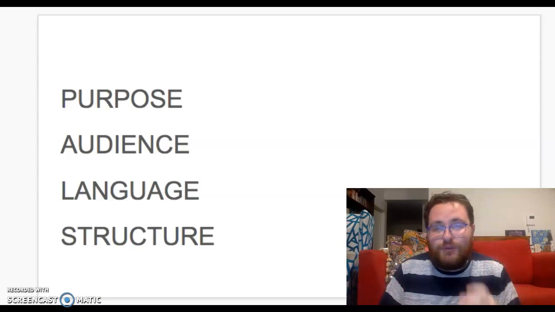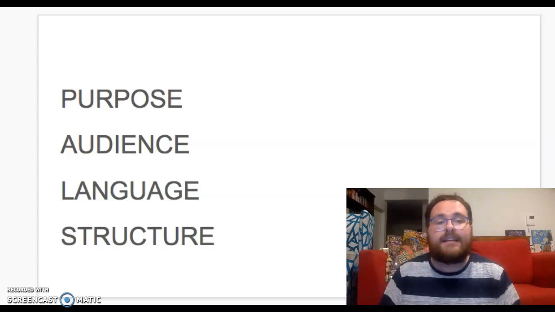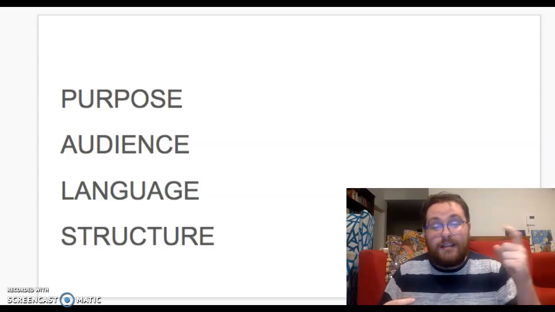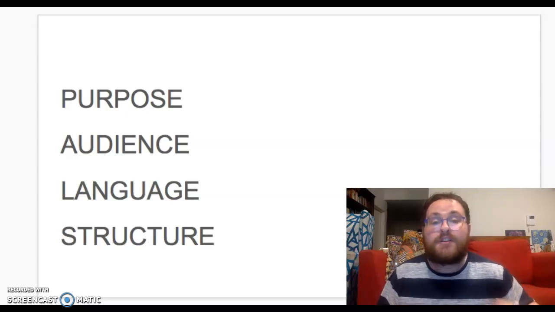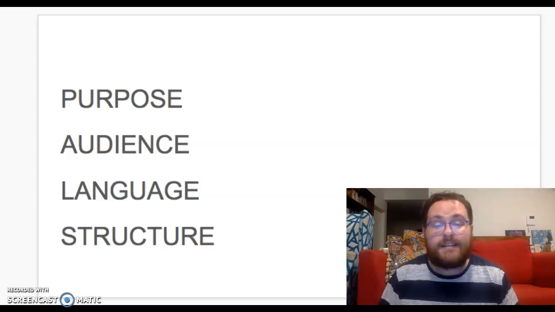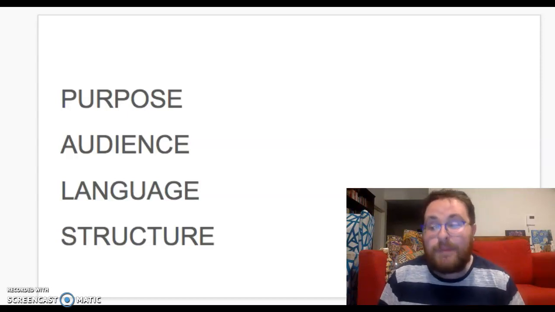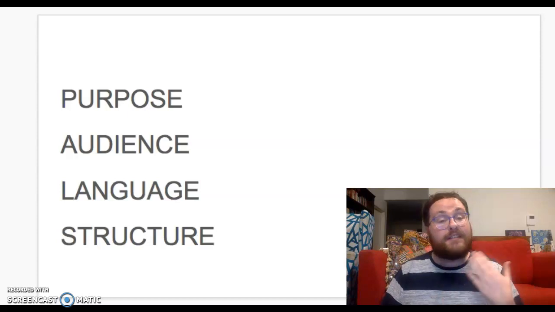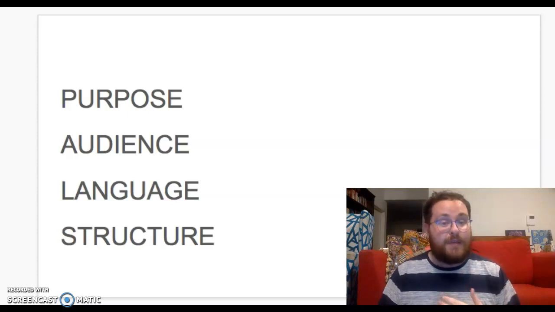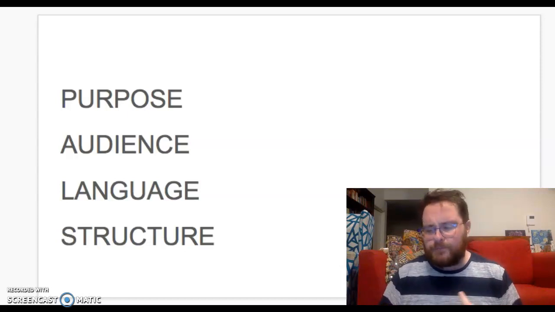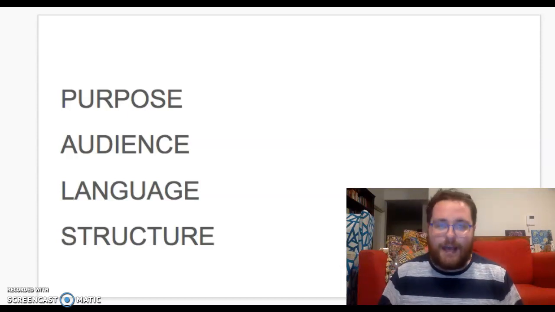And so if you grasp these ideas and start to actually use these four elements in your deconstruction, in your language when talking about a text, what you'll find is that one, you'll understand text a little bit better, but also you're going to be able to construct text a little bit better. Because the goal here is for you to be a more critical thinker when it comes to your writing and when it comes to reading.